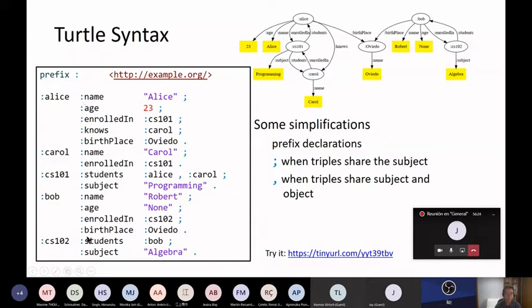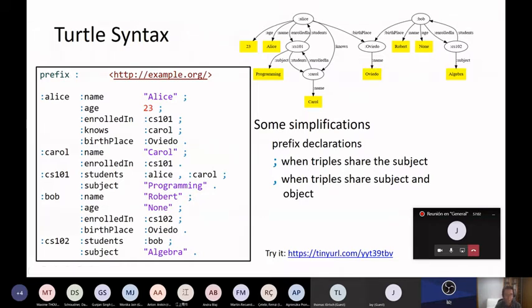This is much more readable, and this is the syntax that I prefer. I wanted to put this slide in this tutorial because if you are able to read Turtle syntax, then you will find it very easy to understand the shape expressions syntax, because at the end, the shape expressions syntax is inspired by Turtle. It's a combination of Turtle, SPARQL, and other syntaxes, but at the end it is very familiar, and it is just a continuation of this syntax.